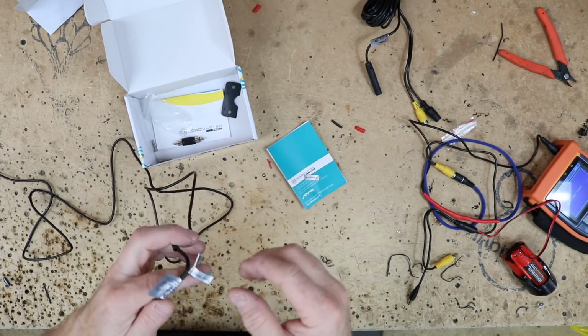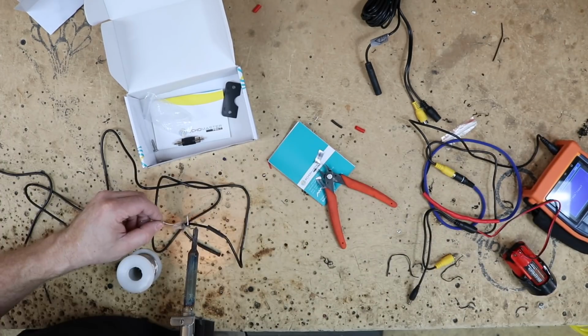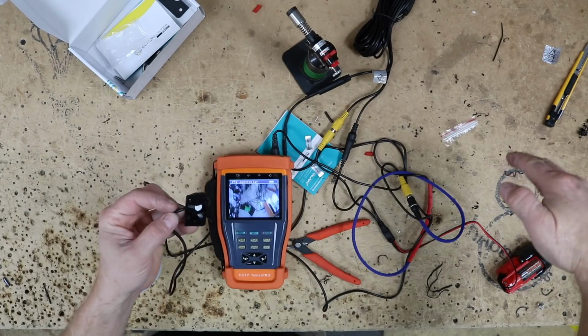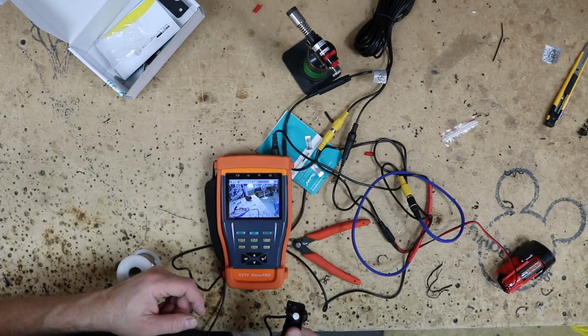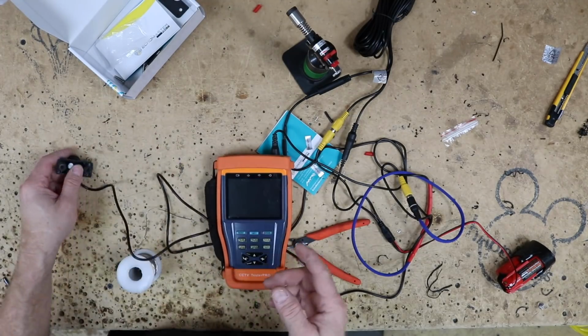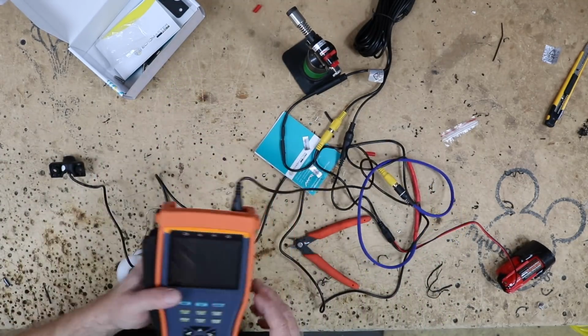I think they're really bad up front. I don't think they look all that great. So we're gonna go ahead and take them off. So it's looking the right direction. Right is right, left is left. That's really what you want. So we're done with the camera tester.